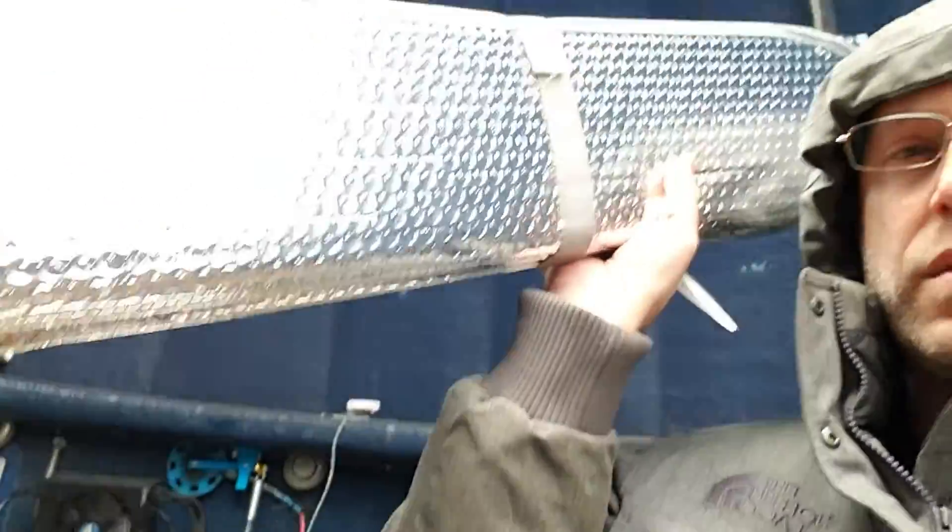We're at the observatory, it is cold. I found this at the auto parts store for fifteen dollars. I'm going to cut it with scissors and wrap it around the scope tube. It still has the original packing foam on it — it's pretty new. The object here is not to keep the telescope warm. The object is to stop one part of the telescope from cooling off so much faster than the rest of it. We're just trying to stop drastic temperature changes from affecting the tube so dramatically compared to the mirror and corrector plate — just keeping things more equalized.